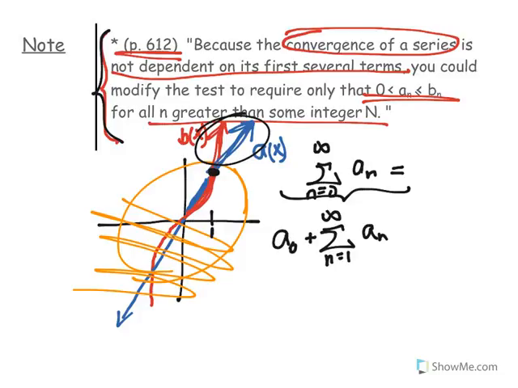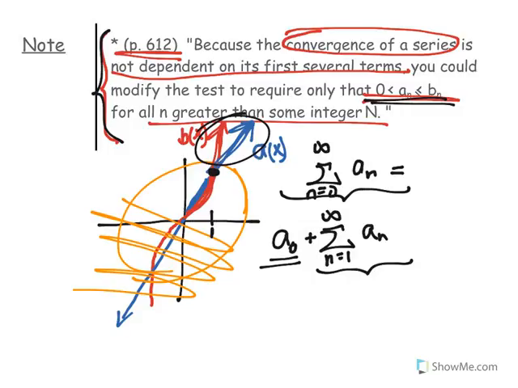So I could say a sub 0 plus a sub 1 plus a sub 2 plus, and I could split it up. I could take it out of the summation itself, and then this one now fits that whole qualification of needing to be lower than, according to up here, right? Lower than b sub n or b sub k or b of x, or whatever you want to say.